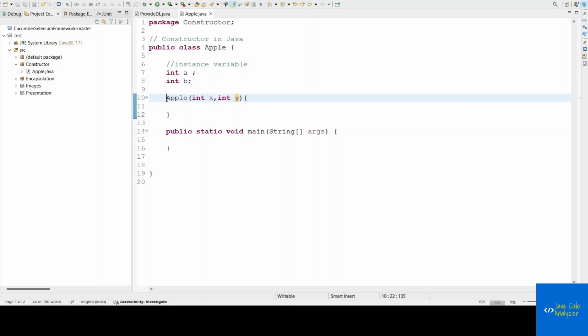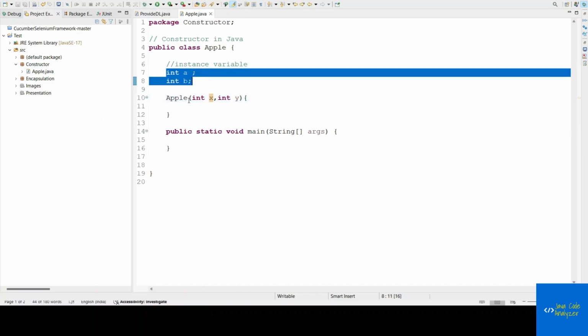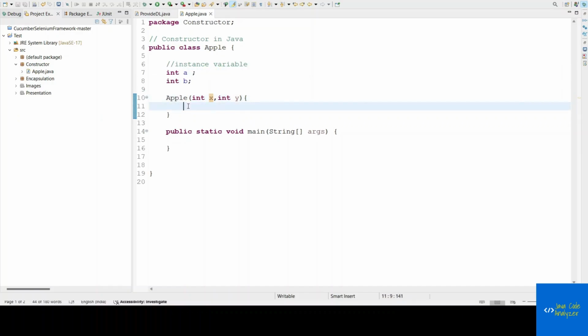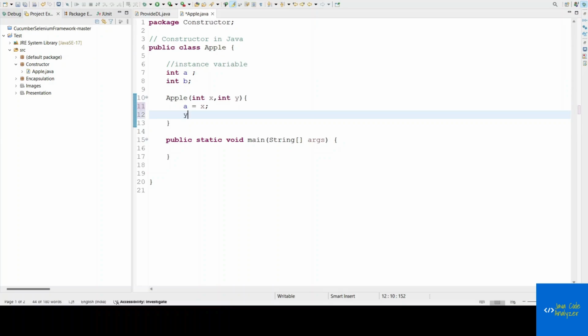So I have taken two parameters here for the constructor. These two parameters will help me initialize the instance variables. Whatever value I get from x, I'll assign it to a, and whatever value I get from y, I will assign it to b.